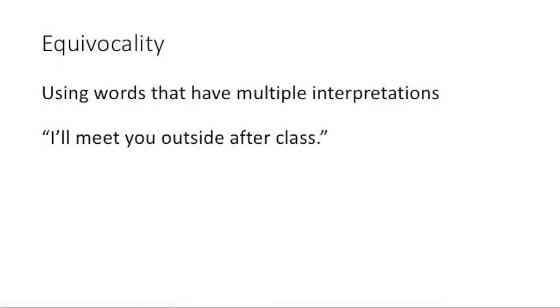Equivocality is using words that have multiple interpretations. And again, when you have multiple interpretations, the potential for misunderstanding is much higher. So let's take the phrase, "I'll meet you outside after class." Well, what do you mean by that? Do you mean I'll meet you outside in the hallway? Or I will meet you outside of the building? So you have to be careful when you use words that have multiple possible interpretations.